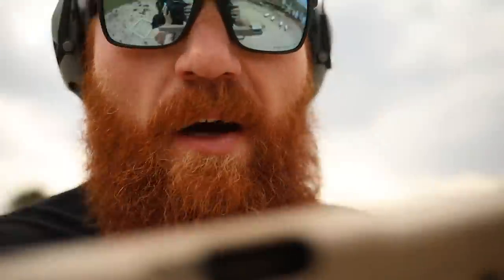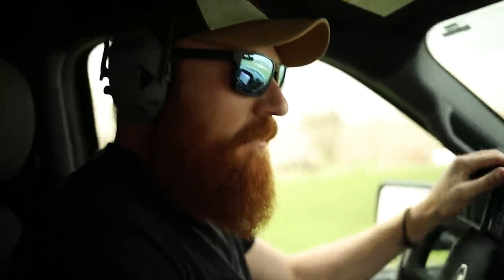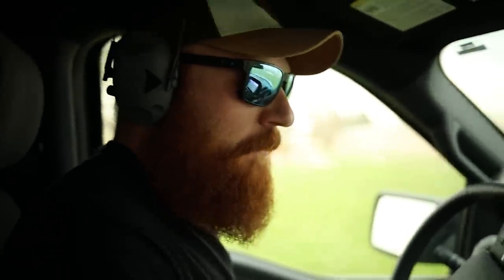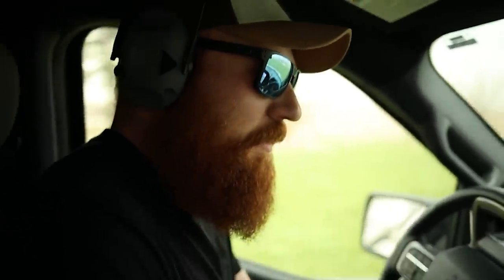Sure does rapid fire well. Real life truck talk with the outlaws. What do you mean? Well, you gotta have a truck if you live sometimes in Iowa. Sometimes you gotta go places where there's no roads. And sometimes you gotta use the truck as a windbreak. That's what we were doing, yeah. Behind the scenes here. It's true. Sometimes you have to drive wearing ear pro because you're too lazy to take them off.